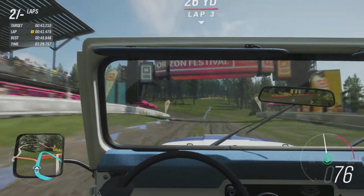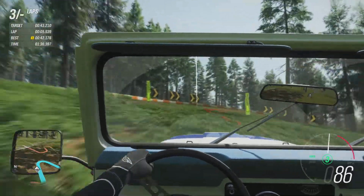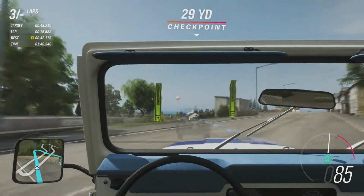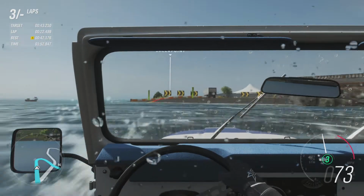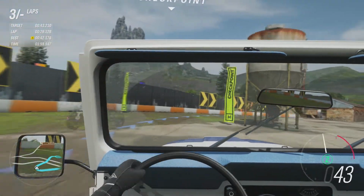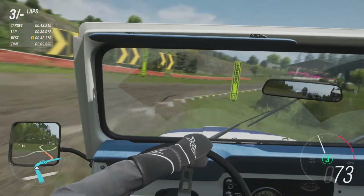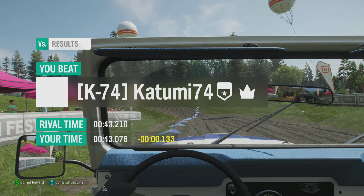Who wants to sit in my car while I do this lap? Right, come on then. Turn, turn, turn. Right, let's see if we can get ahead and jump over the top of him. You're too heavy, you're too fat, Beetle boy. Come on, check me out. Oh, definitely got to be getting on those brakes on this car. I didn't use the brakes once on the Beetle, so it's completely different. Right, we've won. Not much though. We'll continue lapping.